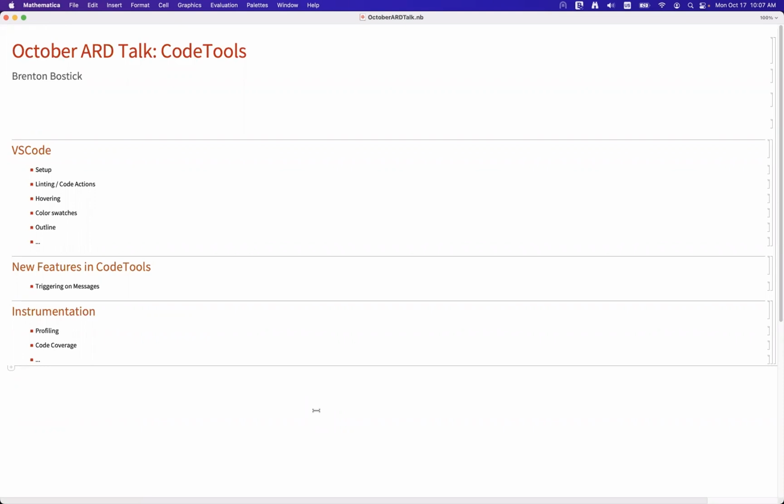I don't know if I'll be showing anything like that in the actual talk, but this is more of an internal talk, so I'll be showing that. And then showing something completely new that has not been talked about, a new paclet for instrumenting Wolfram Language code, building upon all of the other stuff that I've been developing and showing what's possible with that.